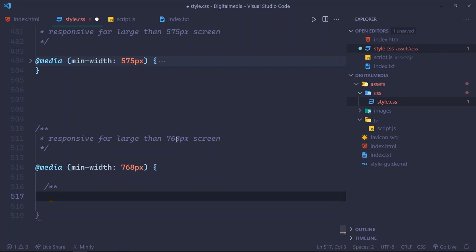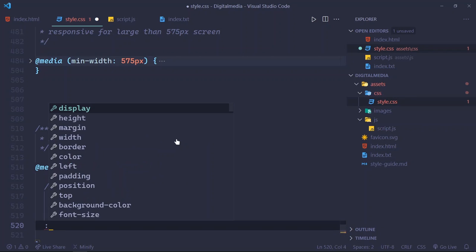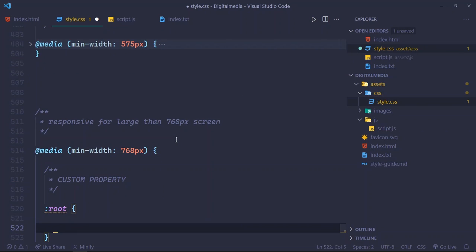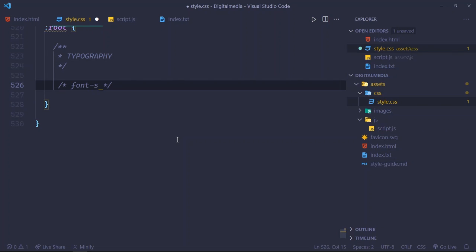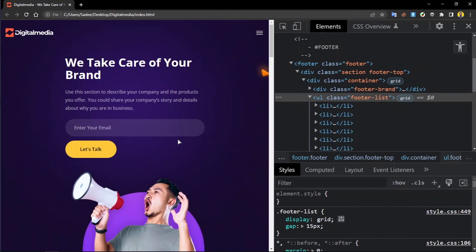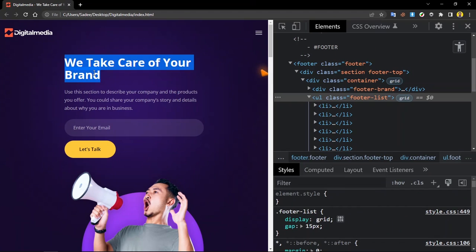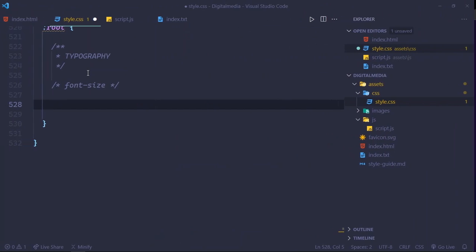Then first of all, here's custom property. And then we need to change some typography. Then we need to change the title font size.